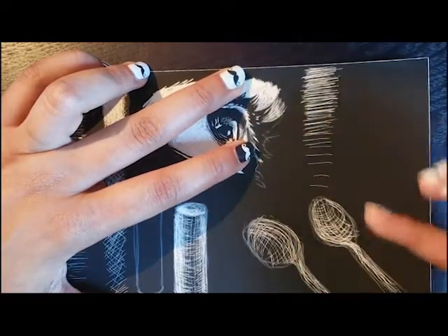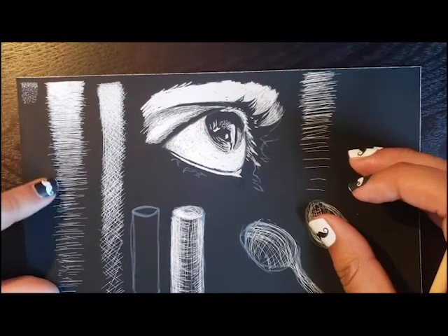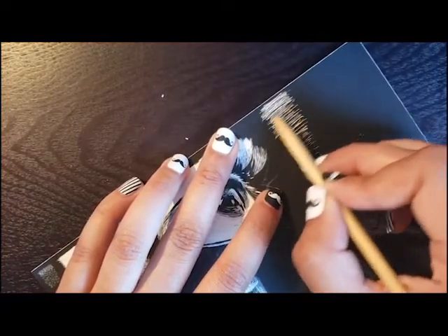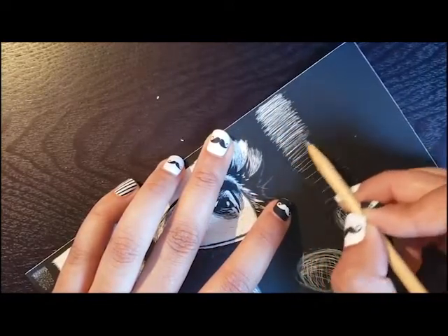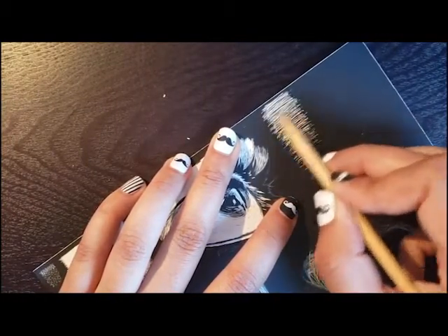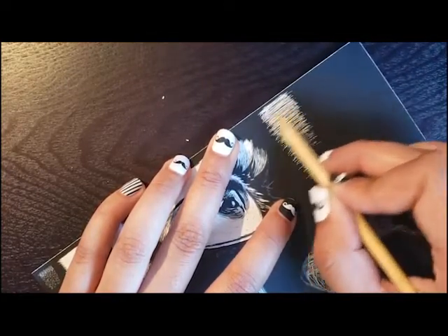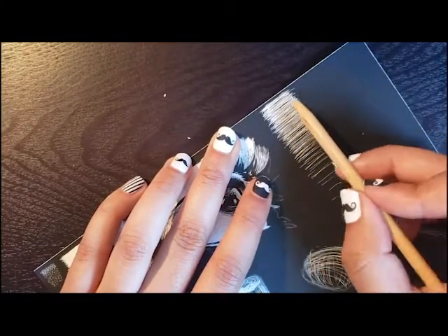The more I add, the brighter it gets. Your goal is to get a nice smooth gradation. You can see how many lines I have in here and how it fades down to black. I'm going to tilt this — it's a little more comfortable — and just start to really add in those lines. As I move down I just do fewer and fewer, spacing them out. I want a nice smooth transition — that is what a gradation is, a gradual change from light to dark. Now I have this pretty much started, and notice it didn't take me very long. I want some nice midtones, some dark value, and some bright.